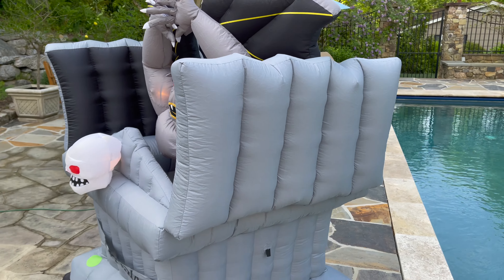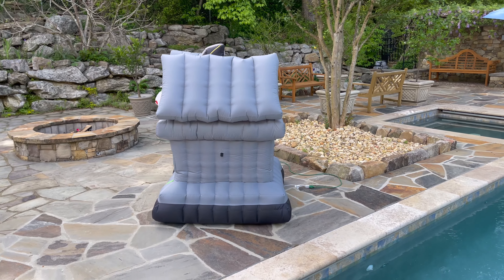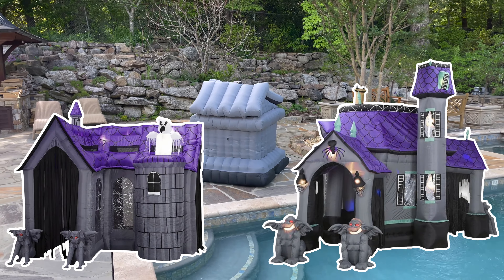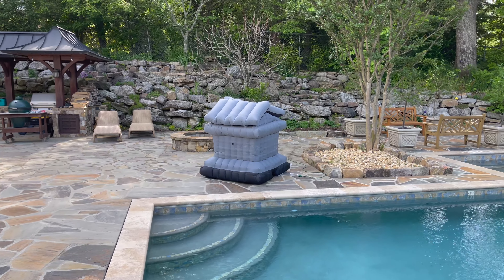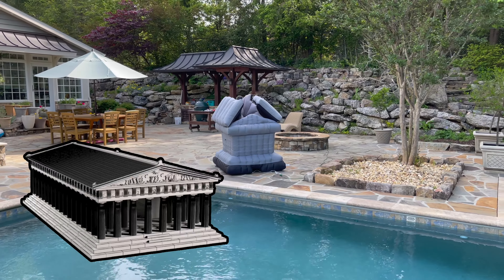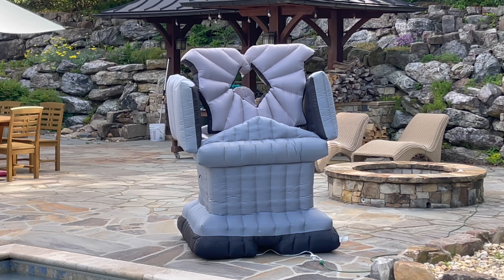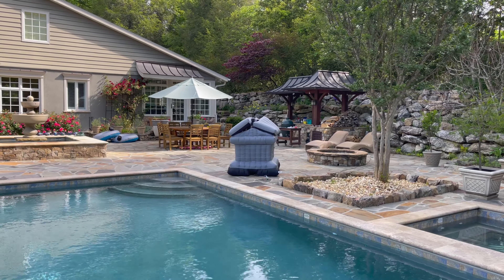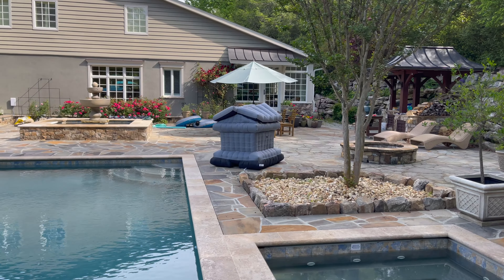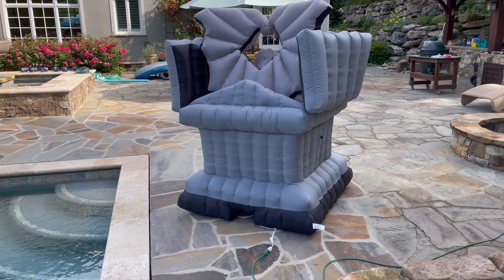Moving around to the back side, it looks really good from all angles. There aren't many inflatables that look like this. The only thing I can say it goes in line with is maybe a haunted house, just because of all the gray and black. It almost looks like a temple — I don't know, the Parthenon or something. And there are the wings, so you can see from the back side how they look. There's also a tag — I haven't cut that off and I probably won't, because I think it's part of this inflatable at this point given how valued it is.